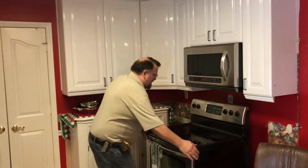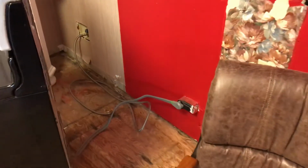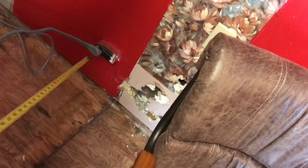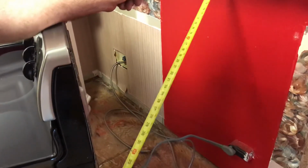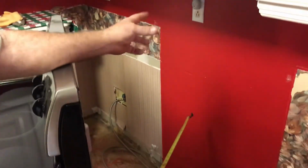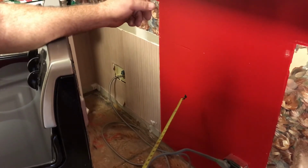Now come back here behind the stove, a couple of things to look at. This was not the original location of the stove. They moved the stove plug over to here. We give you a measurement where the center of that stove plug is, but then we give you another measurement of where the center of the actual stove is now. They don't want to change the center line of the stove opening, so that measurement's where you're going to go back with the stove and the microwave on the design. I think it's 51 inches.